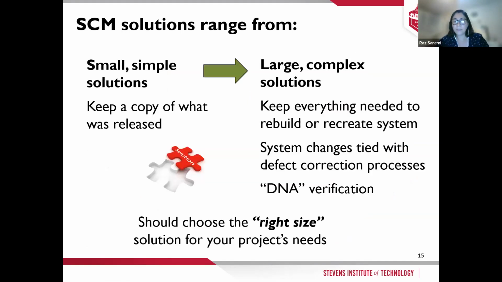On the other hand, when we are looking at the solutions that we want to work on, depending on the size of the system, we should pick a different type of solution. If you remember from last week, we do not have just one type of solution. We always have a hybrid. We combine different types of methods together, right? When I'm looking at a very small project, the solution is very simple. It's 2 or 3 developers. We can easily manually trace everything. But when I'm working with a complex project, I need to have a more complex management method. So I need to pick the solution based on the size of the project that I have.